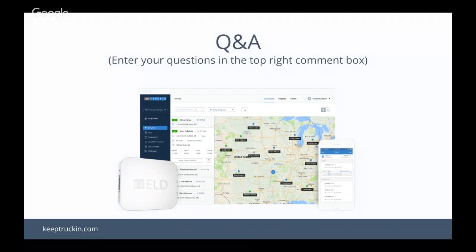Okay, next question. Is there any way currently that I can make the app user-friendly for my Spanish-speaking drivers? Yes, we do have all of our collateral in terms of manuals and usage available in Spanish. The app itself does not have a Spanish version at this time. However, it is in development. So I would say the best way to do that now until that version goes live would be to refer to the Spanish collateral, which is available on our website in electronic form if you don't already have it, and have them learn the app and the workflow from those materials.